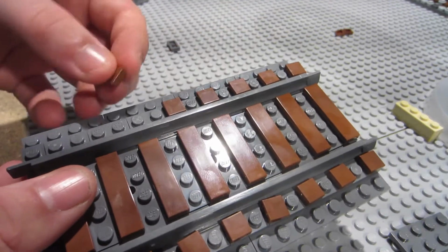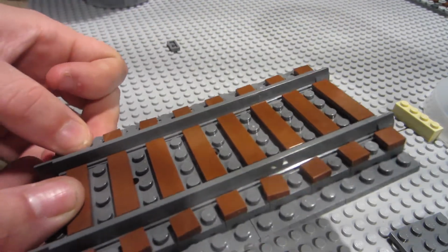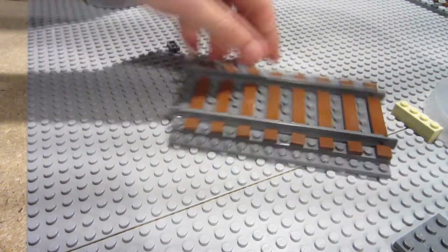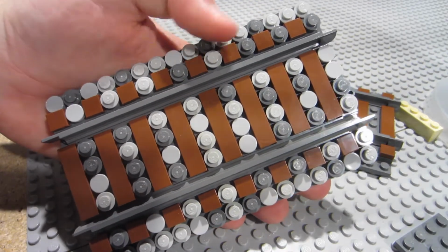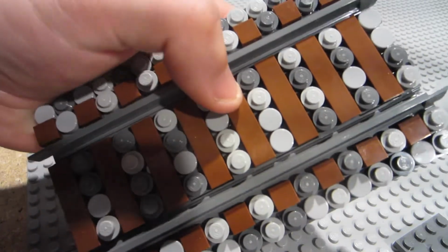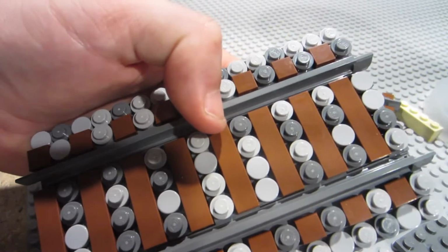Now, as you can see, this pretty much looks like a full or completed section. All we're missing is the actual ballast, quote unquote. Here's a finished piece of track. All I have left to do is add studs of various colors. I use the round tiles, and then in medium stone gray, tiles and studs, and then the dark bluish gray studs.